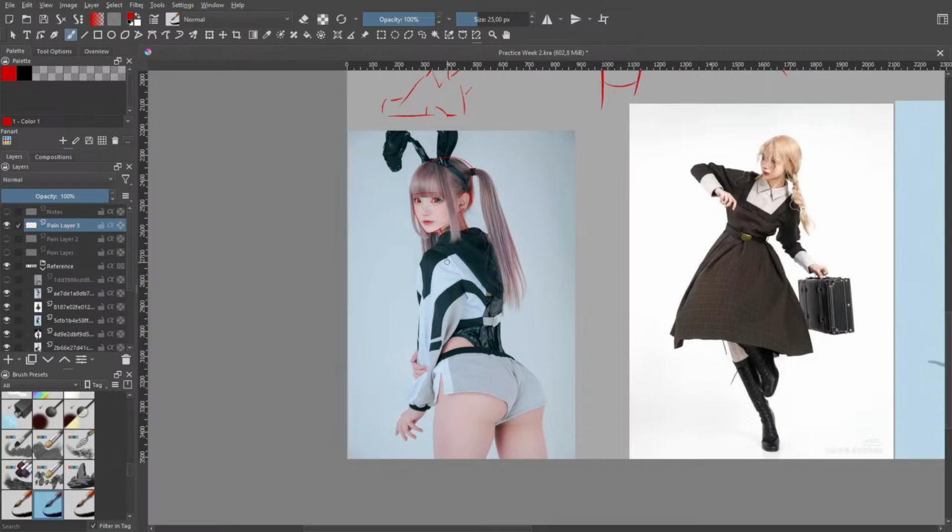Alright, so... Wait, where would her elbow even be? Jesus. Okay, this sweater is throwing me off so hard right now.